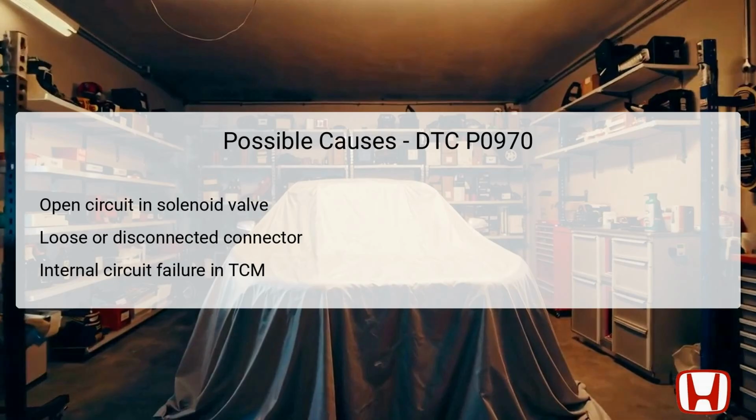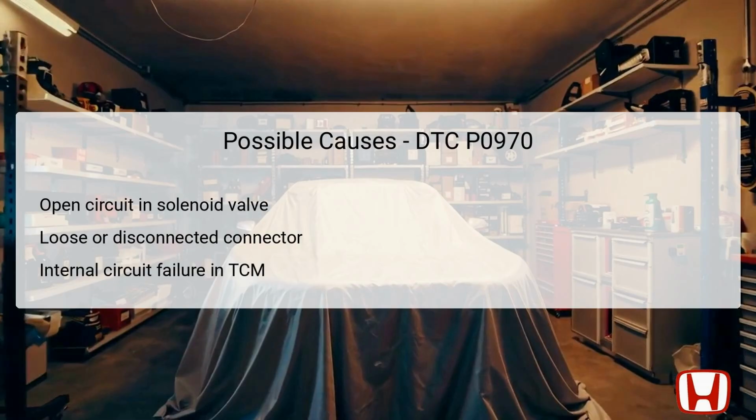Another possible cause is the internal circuit failure within the transmission control module itself, which may inaccurately send signals or misinterpret feedback from the solenoid, thus failing to control the hydraulic pressure appropriately. Each of these issues represents a distinct pathway to malfunction, and diagnosing them accurately will reveal the exact reason behind the DTC being triggered. It is also important to note that there could be additional causes not explicitly mentioned, necessitating thorough examination.